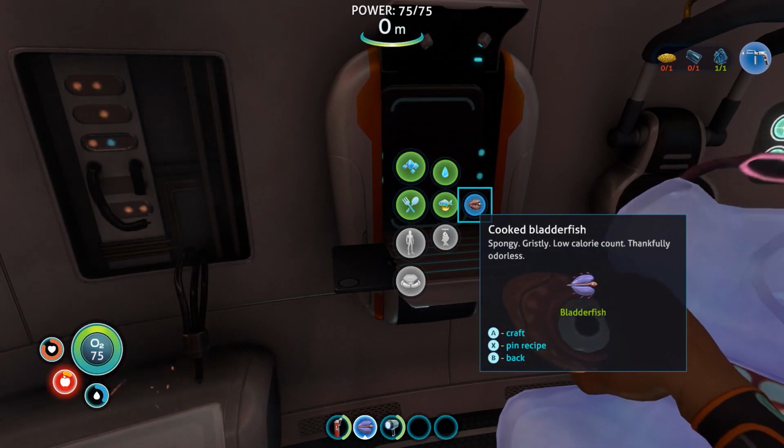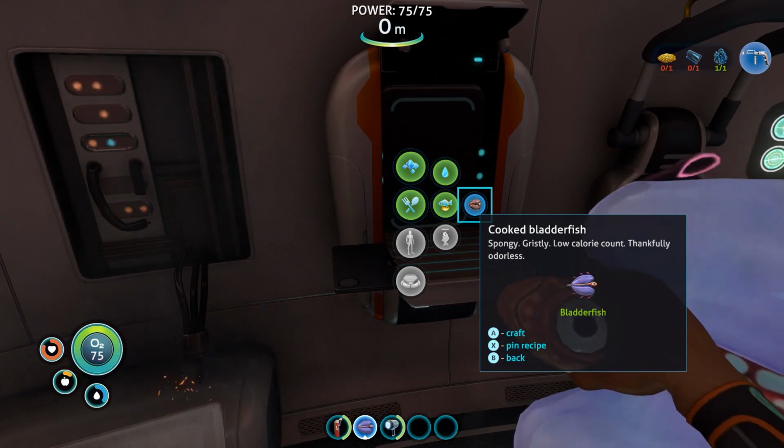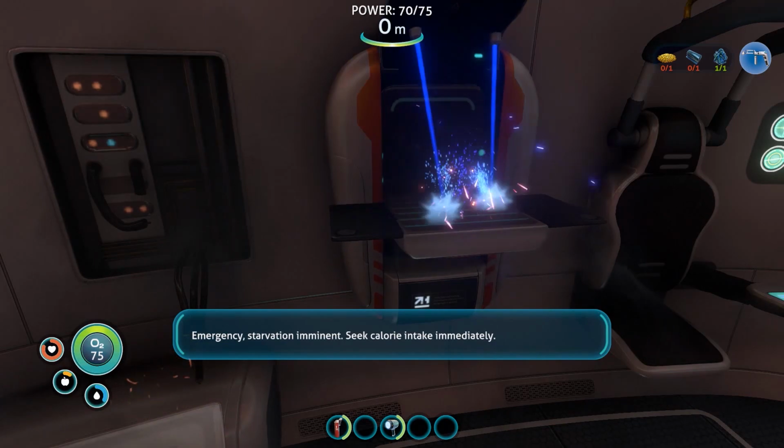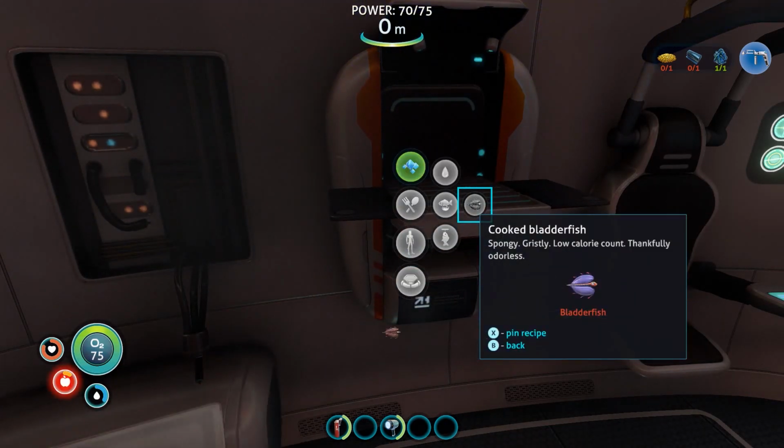Cooked bladder fish. Spongy, gristly, low-calorie count. Emergency. Starvation imminent. Seek calorie intake immediately.